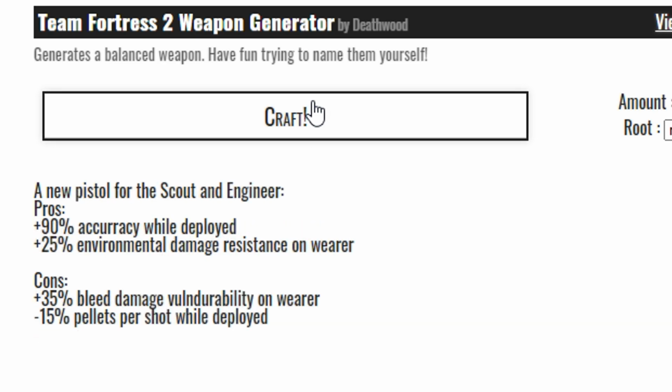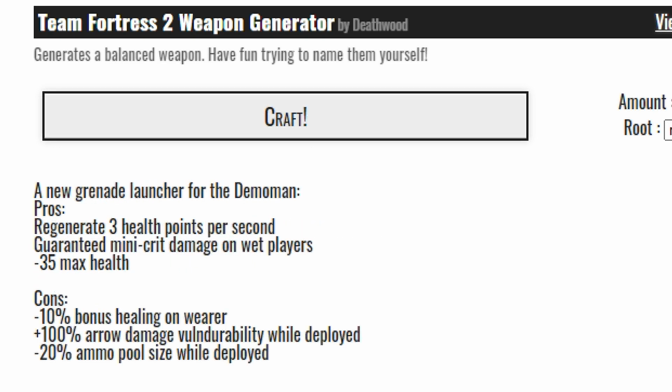See, I want a grenade launcher as well, I think. Okay, a new grenade launcher for the Demoman. Pros, regenerate 3 health points per second. Guaranteed mini crit damage on wet players. Interesting. Minus 35 max health. Is that supposed to be a pro?